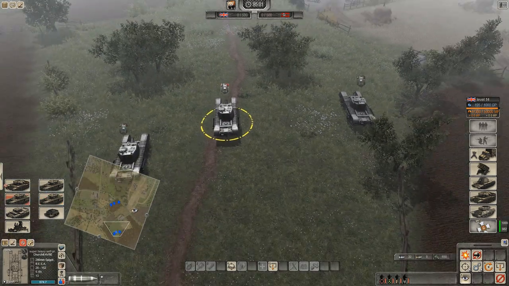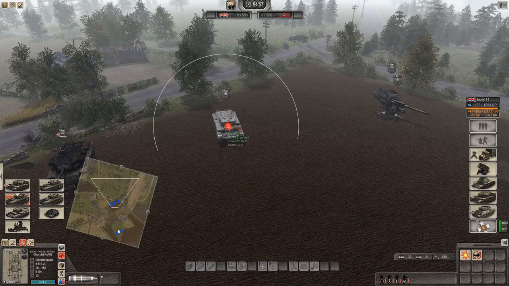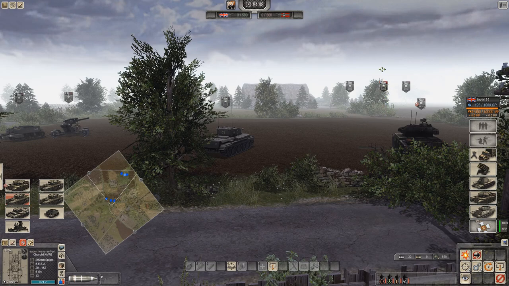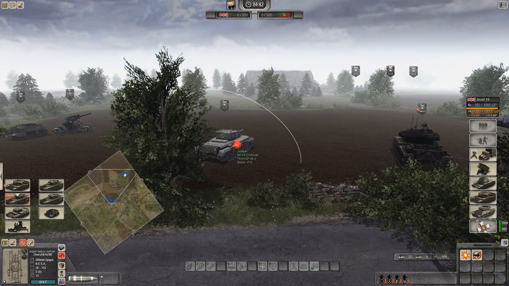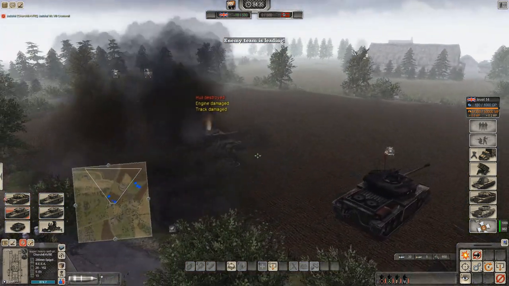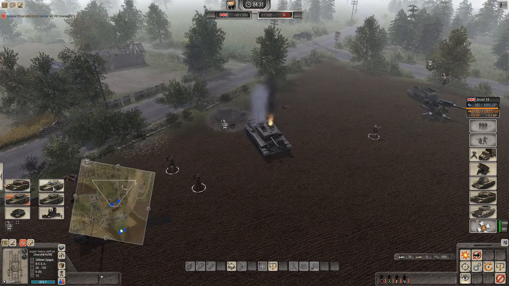Just doing it over here against this Cromwell, a little softer target, just to show you the destructive capability. And look at the insane accuracy this has. I'm going to show it so we can see how far the shell goes up. The shell actually goes up so far you can shoot over buildings, which is very overpowered. So let's just see. Look at that shell. That is insane. Just no problems whatsoever.